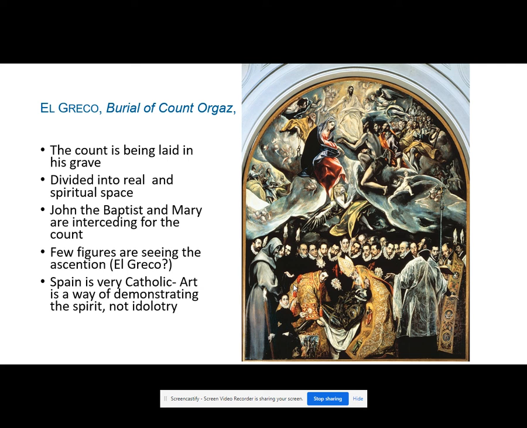So it's in direct response to this idea of iconoclasm, proving that art can be very spiritual. So all this movement, he's trying to show things flying around as if they are spirits. But he's thought of as a Mannerist as well, because you can see the figure here of St. John and this guy and this boy. Everything is extremely elongated, sort of like Pontormo, or like Madonna of the Long Neck. So he does have things in common with them.